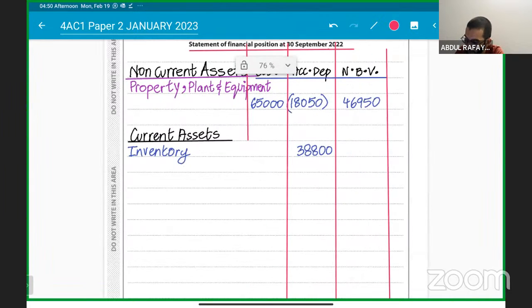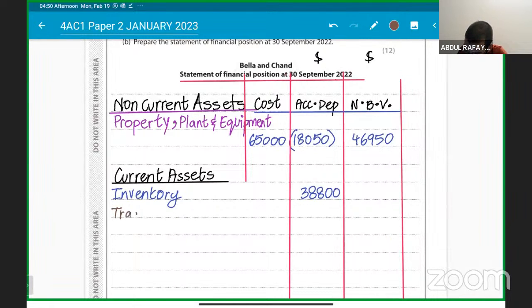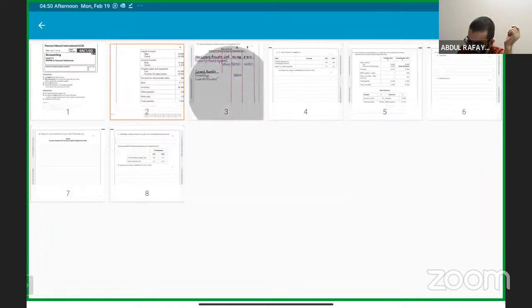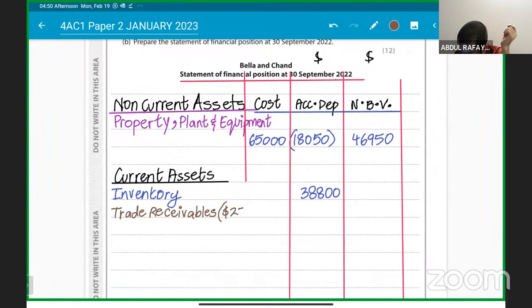So we need to understand that trade receivables will be coming in here now, and you will have to show the adjustment for it. Understanding? Trade receivables, you will have to show the working for it. Clear on that? So it will be trade receivables, because after inventory, the second item in current assets is basically trade receivables. So 27,600 minus 380. That's what you have to show. So we got 27,600 minus 380, and that is the answer we will get.